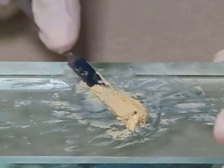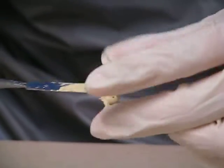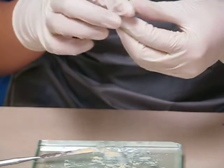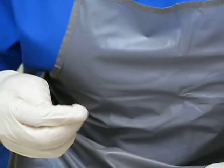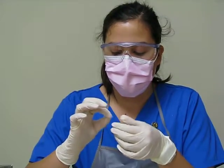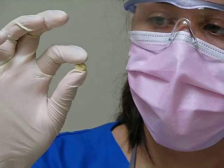Okay, that's your 2 minutes. Now, if it were raining outside, Stephanie, would this affect your mix? It might because of the humidity. Yes. Very good. So you mix in, rolling it into a little ball. If it gets stuck to one glove, use the other one. And there we go. Okay, hold on 1 second. Let me focus on that. Very good. So you would give that to the doctor.